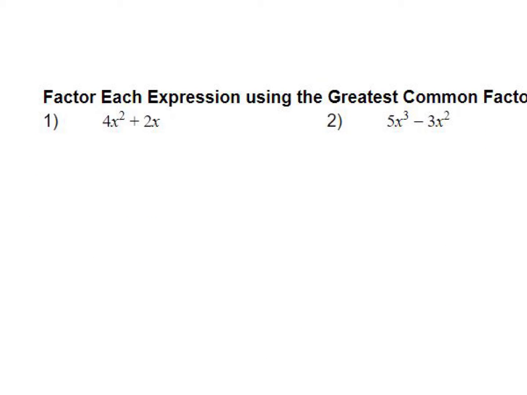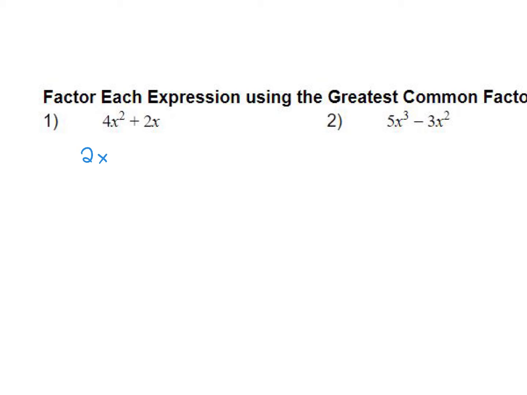Okay, so let's look at example 1. If we're trying to find the greatest common factor of 4x squared plus 2x, remember, we're looking for the biggest number that 4 and 2 can both be divided by. So with 4 and 2, usually look at the smaller number. And as long as the first number is divisible, 4 is divisible by 2, that's going to be our greatest common factor for our number. And if we look at x squared and x, we're always going to take the smaller of the two. Just because x can divide by x, that means anything bigger than that can also be divided by x.